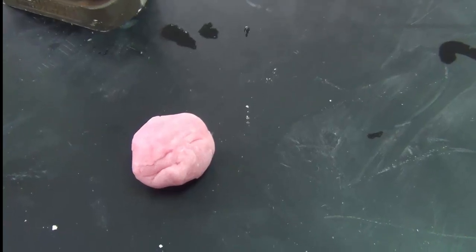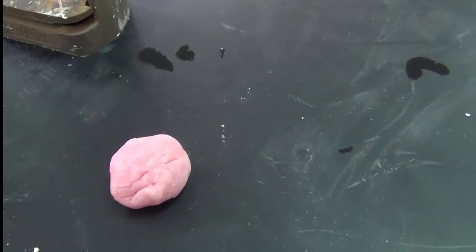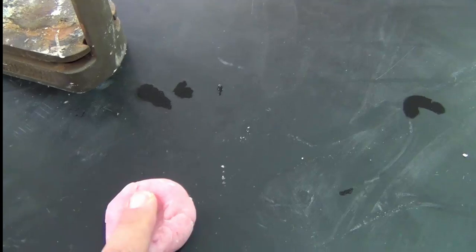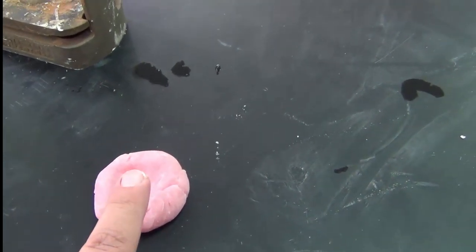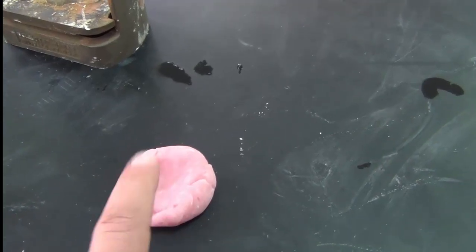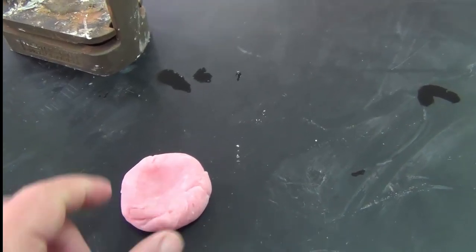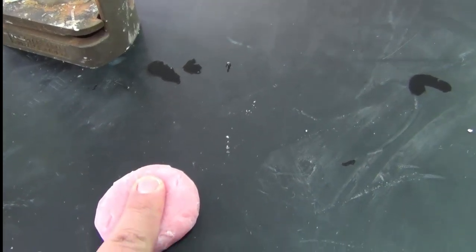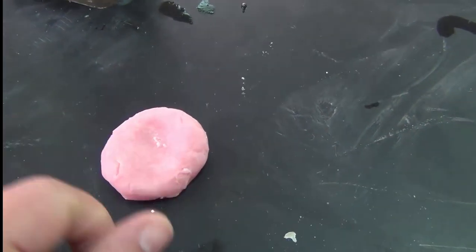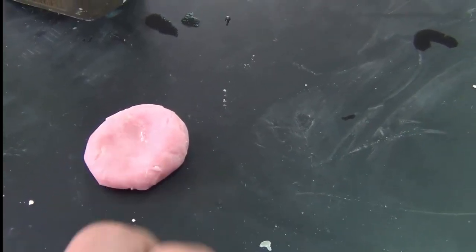If you see this excess that we had from the packing procedure, it's now running into the rubbery stage, so it's good to show it to you. Okay? Notice that when I apply my finger pressure on this, it springs back. Notice the springing back. It goes back to its original shape.